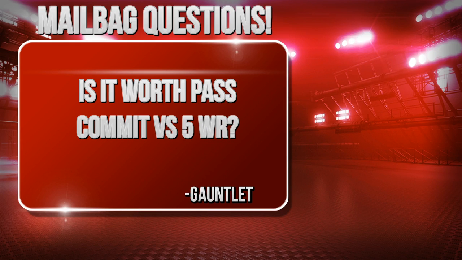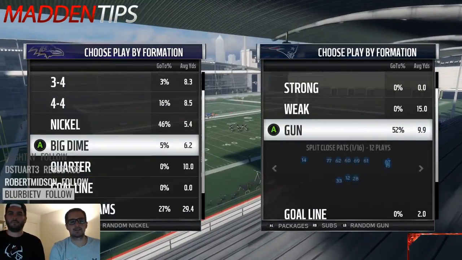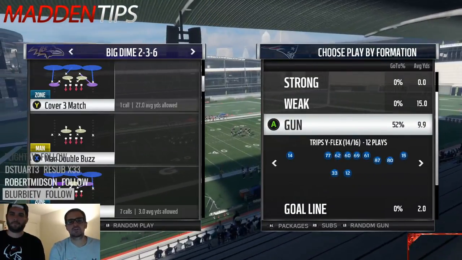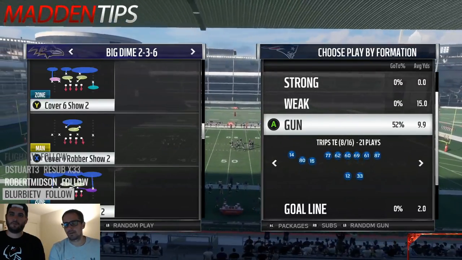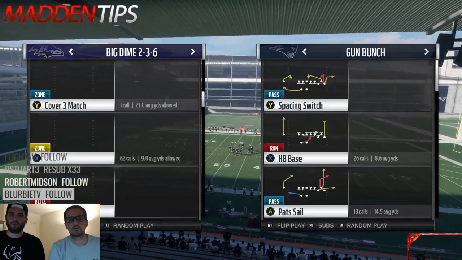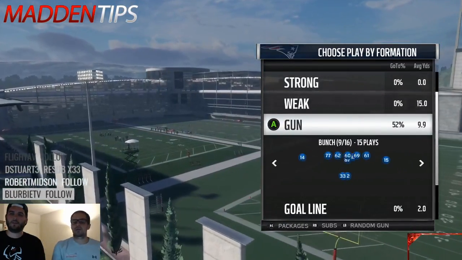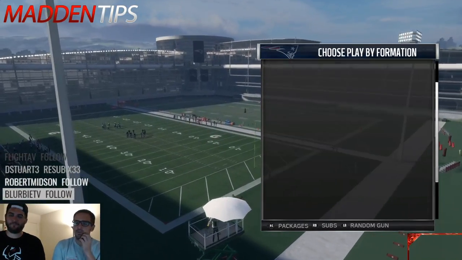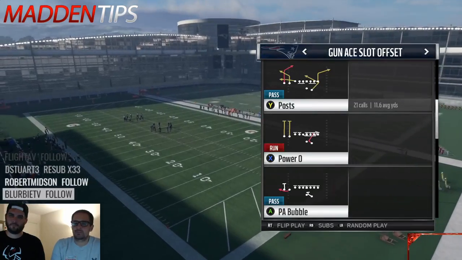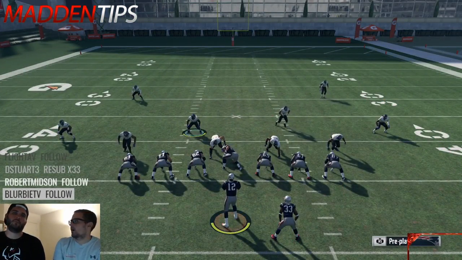Is it worth it to pass commit versus five wide receivers? Yeah. So I think what Gauntlet is thinking is, like, gives motion. Do call the plays you showed earlier from the Pats where you motioned out Deion Lewis. Remember when you? Yeah. So do that. So I think what the question is like, well, do I even need to, because my defense clearly knows that it's five wide, so it's not a run play.